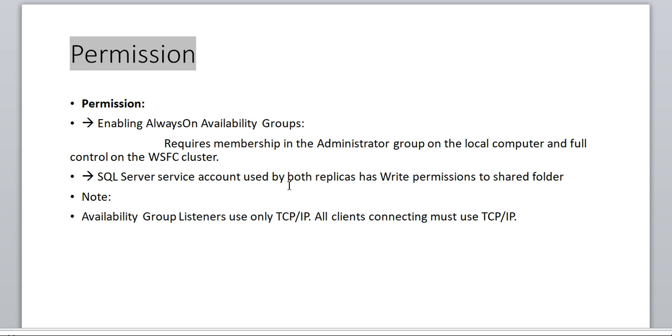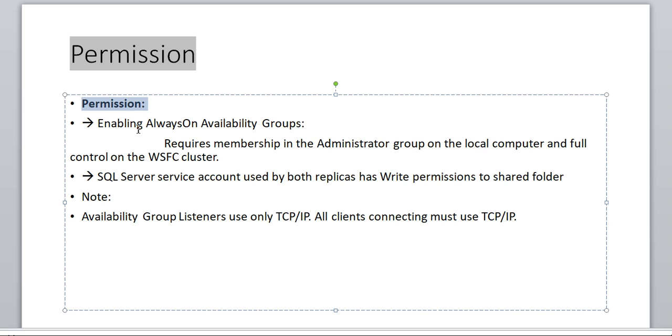Now we'll talk about the permissions. We have a couple of things we need to focus on on the permission side. If you enable Always On availability groups, what permissions are required? It requires membership in the administrators group of the local computer and full control of the Windows Server failover cluster.